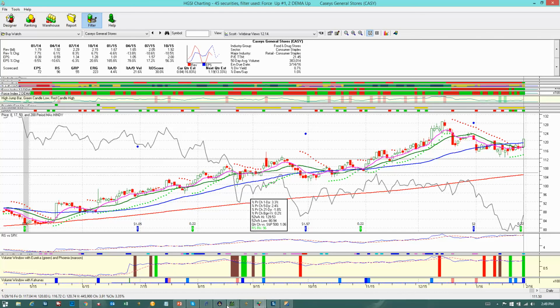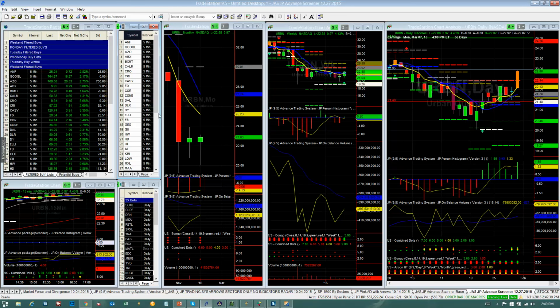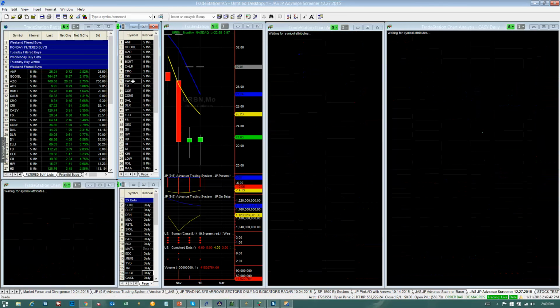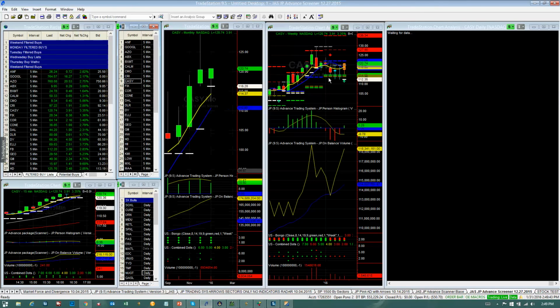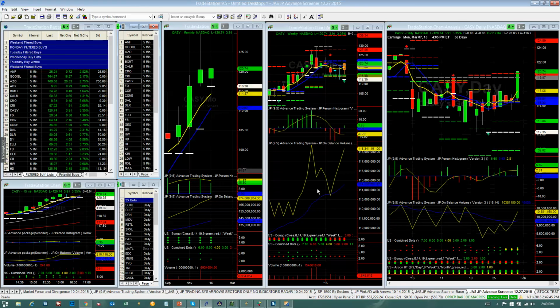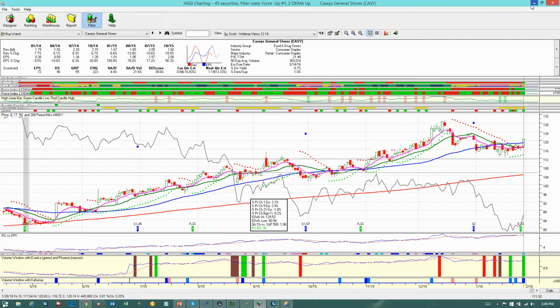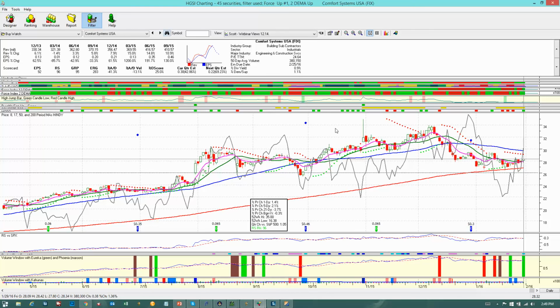Eureka's on the market. If I go into HGSI, and I take a look at, all right, it's a TradeStation, I see a weekly high close doji, strong OBV, a weekly and a daily PPS buy signal. This was a stock that looked very compelling, and I like it a lot. The challenge I had with it was the price. The fix has not fired yet. The fix to me looks like it's going to go higher, but I'm not going to jump into it until I see a momentum change, a kahuna or a PPS buy signal.